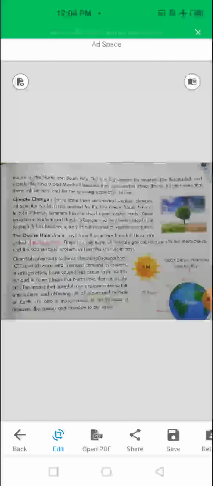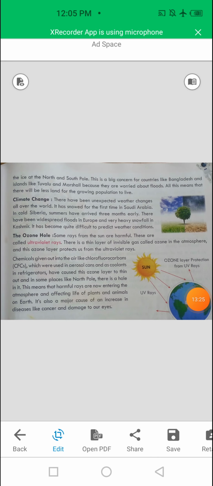So we are protected by a thin layer of the atmosphere, that is the ozone layer, but it is also thinning out in some places like the North Pole, and there is a hole in it.